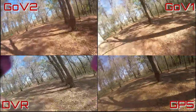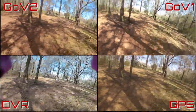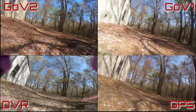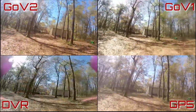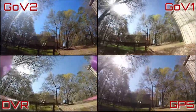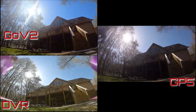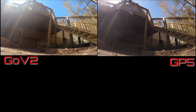Again, this is all with stabilization turned off. The Insta360 Go V1 starts to lag behind for some reason — it's at a lower frame rate, as you can probably clearly tell on a 60fps timeline. The other three cameras are at 60fps. The V1 drops out right there; I must have had the time limit set wrong. So let's go ahead and just evaluate the two that we're really concerned with.